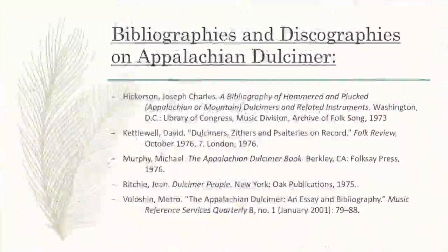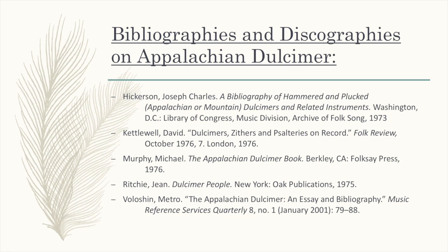These books listed here have great bibliographies and discographies on Appalachian Dulcimer. Joseph Charles Hickerson's Bibliography of Hammered and Plucked Appalachian or Mountain Dulcimers and Related Instruments from the Library of Congress, 1973. David Kettlewell's Dulcimers, Zithers, and Psalteries on Record. This is pages 7 through 9 of Folk Review, but the Dulcimer portion of this article is just on page 7.